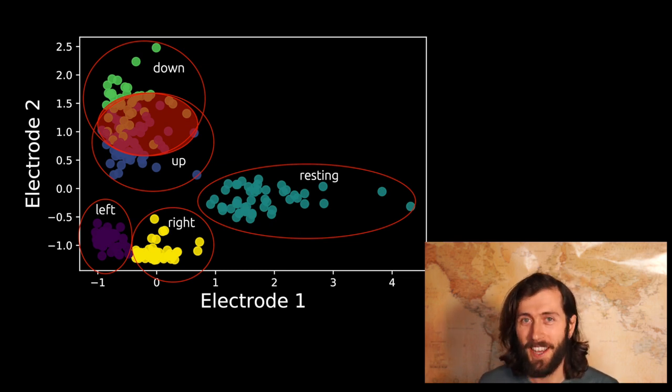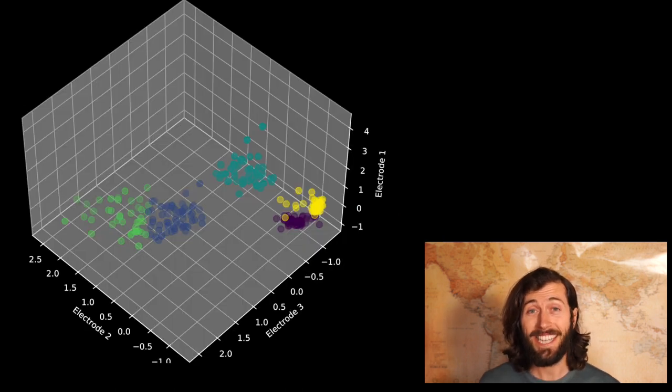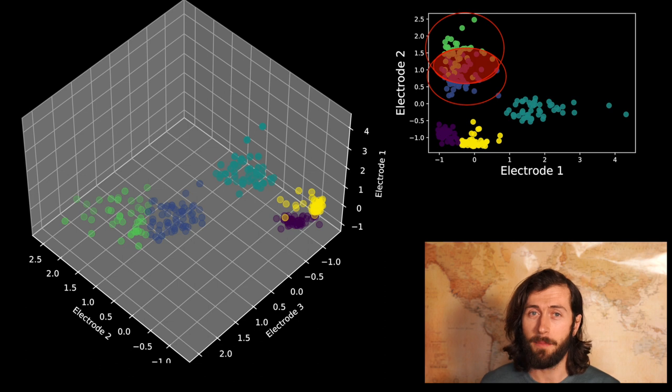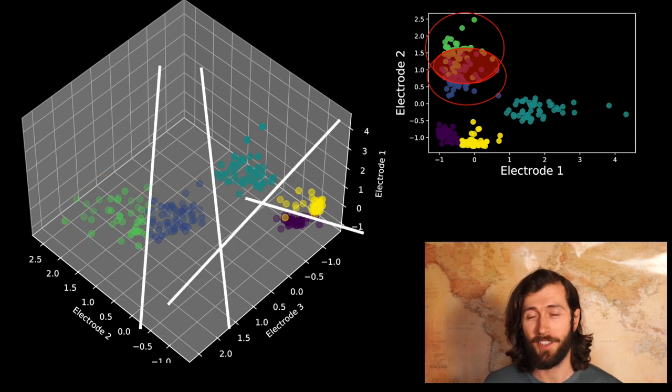But luckily, we have thousands of electrodes. However, in this case, we're trying to keep things simple. So let's just add one more electrode and look at this in 3D space. You can see now, as we transferred our 2D to 3D, that you can nicely see a separation beginning between the two groups, which previously had a problem. So you can imagine that if you had thousands of these dimensions, you might really be able to separate different groups of activity from one another even better. But in this case, let's just draw our planes separating these groups and we can place our labels.